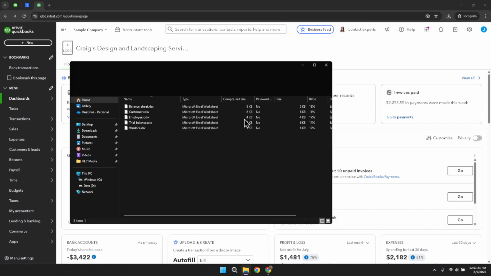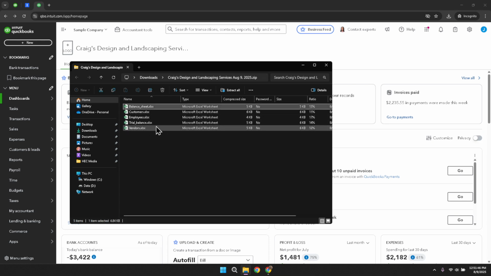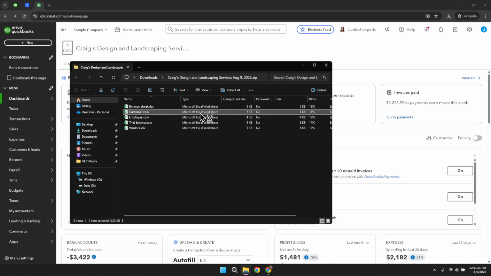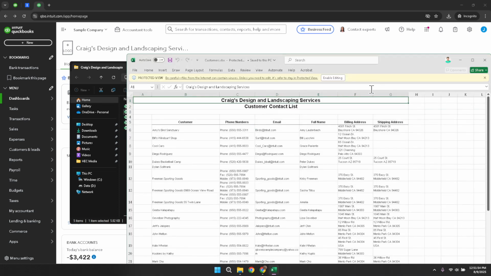After you finish exporting, it's advisable to save the Excel file in a secure location, whether on your computer's hard drive or an encrypted cloud storage service. Regular backups are a good habit to develop, ensuring that your financial data is always protected and easily recoverable in case of unforeseen circumstances. With these steps, you now know how to back up your QuickBooks company file efficiently.